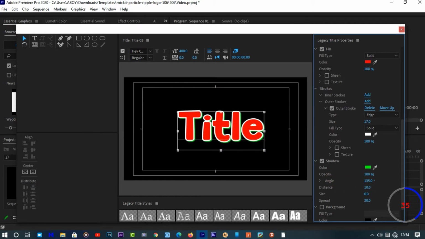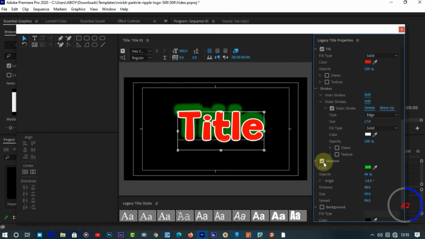If I increase the opacity, you're going to see it a lot more on the title right there. And also you can change the distance of this by dragging the distance part right here. You can change the distance of the strokes, or sorry, of the shadows, and you have something like that. Now you can reduce the opacity, you get something like this. Also, you can increase the size if you want, and reduce the size. The spread also, you can increase the spread, how far it goes, as you can see right there, and also the angle at which the shadow is, so you can bend it anywhere. You can go up or downward, right or left, totally depends on you.